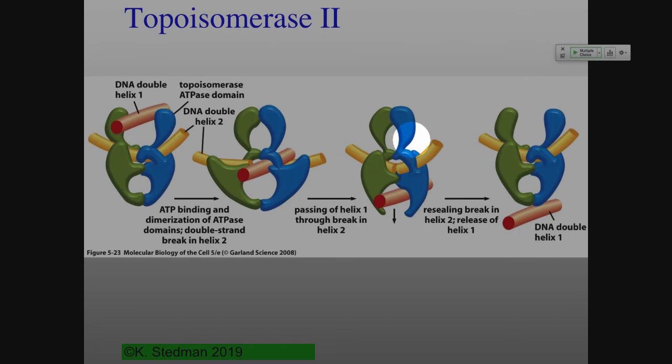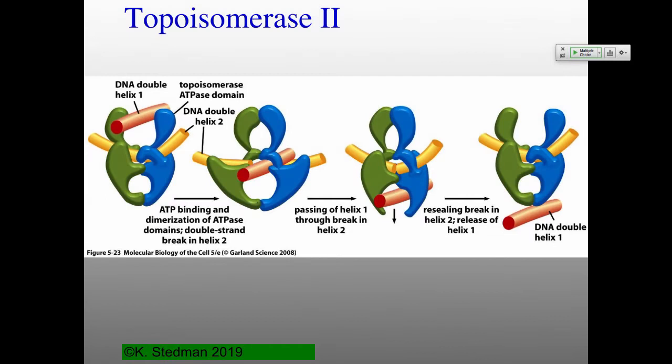What I'm not going to spend any time talking about is that as far as supercoiling is concerned, these are absolutely equivalent to each other. It's something called twist versus writhe, and I'm not going to get into this, but cutting one strand and wrapping it around the other is equivalent to taking two strands and passing them through another strand. So both of these are good ways to deal with the problems that you have as soon as you try and pull two strands apart.